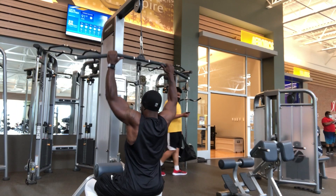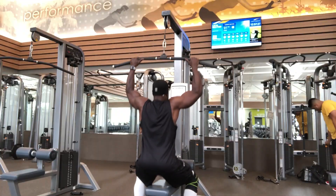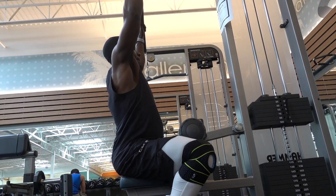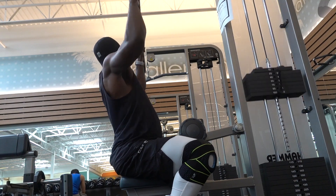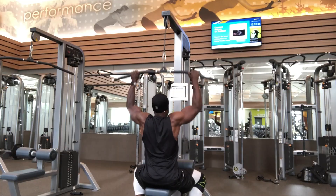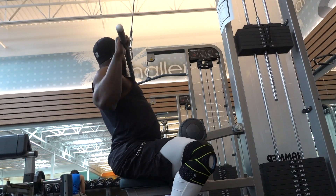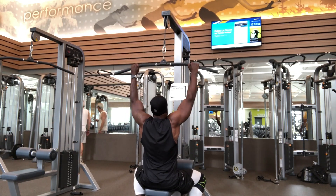The second exercise I highly recommend involves the second biggest muscle group in the body, and that happens to be the back — the latissimus dorsi. In my opinion, the back is one of the undervalued body parts because you don't see it in the mirror. The lat pulldown mimics a pull-up — you're essentially pulling your body weight up. You're working your back and you're squeezing. You want to feel your muscles working and you'll get good results if you practice this.